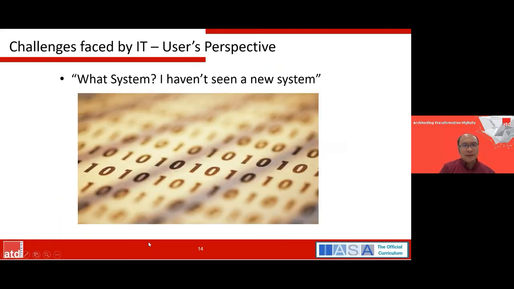What system? I haven't seen a new system, because the system is like, you already run the patches, I just need to load from a URL and I get the system, right? I cannot feel how big the system is. I cannot tell, because last time I could see the server was big, I could hear the fan, now everything is virtual in the cloud, so I cannot see.